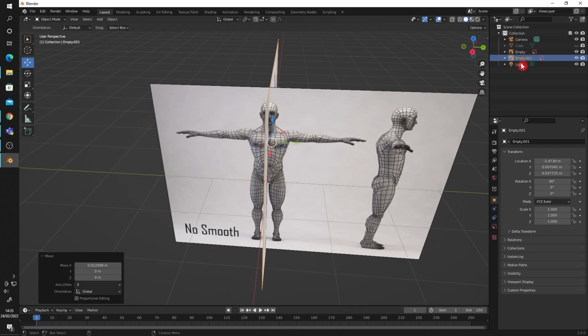We've got these two empty objects here, and it's in this collection already, but we don't want that in our collection. So let's just say new collection, rename it as background reference. Okay, now all we need to do is just select both of them, drag them in, collapse it, then we don't have to worry about it.